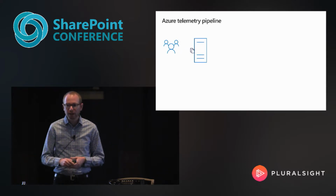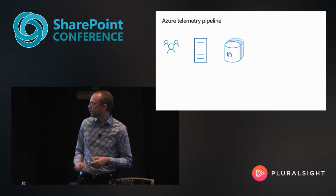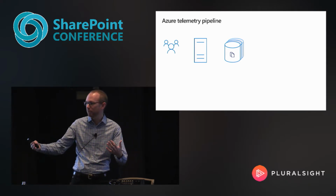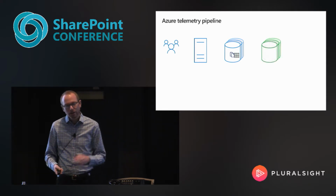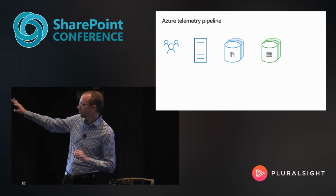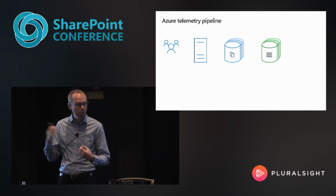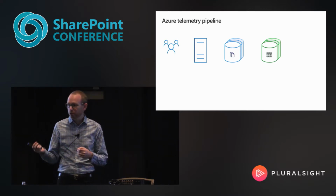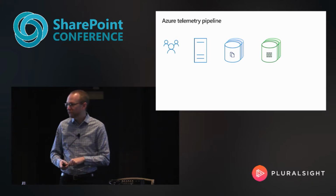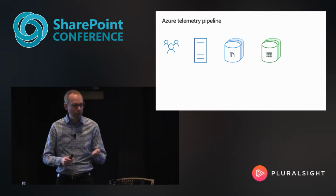So when a customer interacts with SharePoint, say they upload a document, that goes into the content database, and the document contents go into Azure Blob encrypted. Each of those systems generates an audit event that gives me the IP address of the SharePoint backend machine that interacted with Azure. It gives me some details about the storage account that this data was stored in, and what kind of operation it was: a read, a write, a delete?